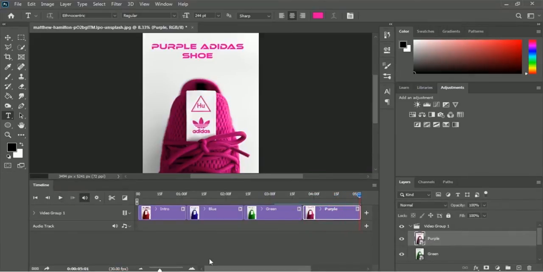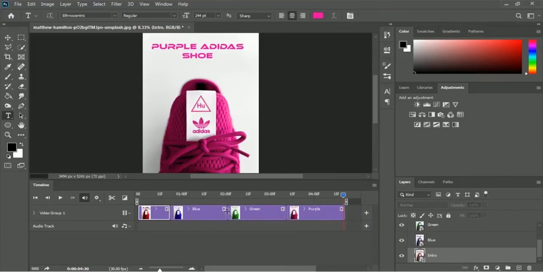Okay, you can take a look, but I think we have to reduce the duration of all layers because it seems quite slower. So let me reduce the duration once again for each and every layers.